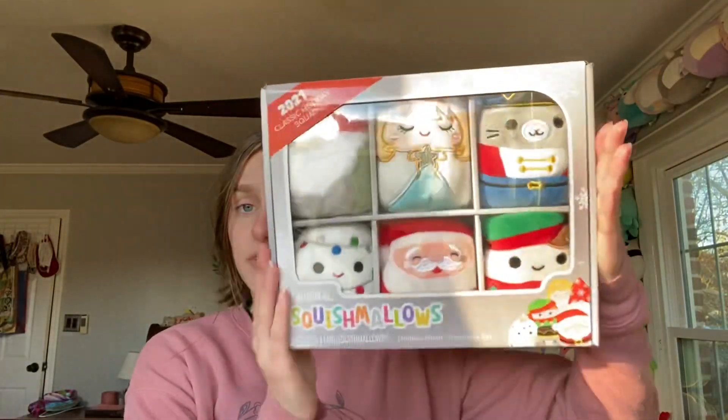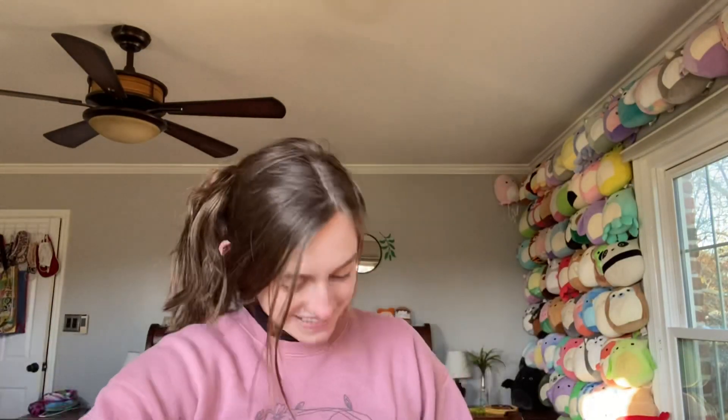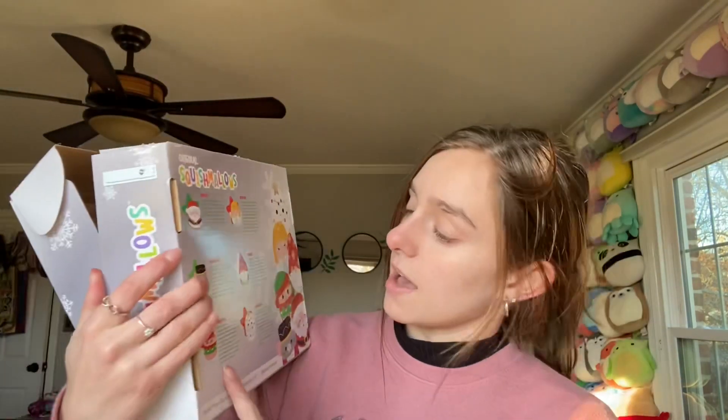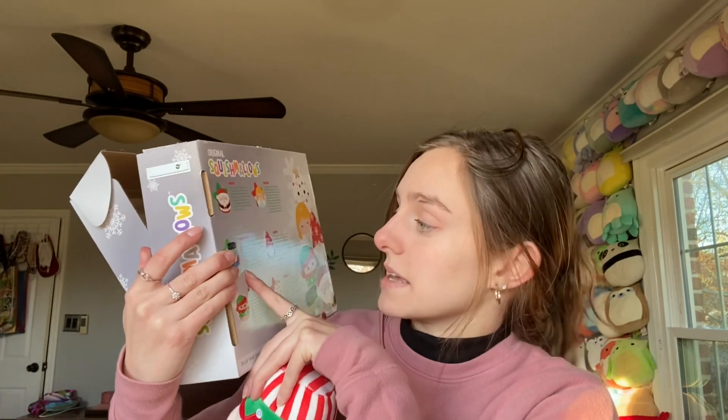Now I'm going to do an unboxing so you guys can get a closer look at the little ornaments. We're going to start with this cute little mouse — I think this was one of my favorites out of the pack. They have nice little loops so you can hang them on the tree. Before they made ornaments I would just put the keychains I had on a little mini Christmas tree. Then we have the elf; he's honestly pretty cute. I said I'm not a huge fan of the human ones but he's pretty dang cute. They all have their names on the back — the mouse's name is Murray and the elf's name is Barty.